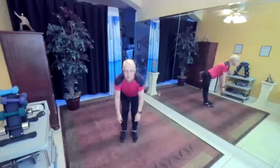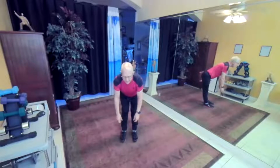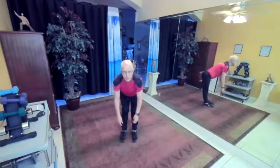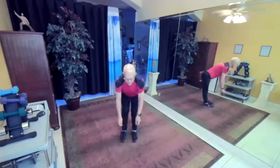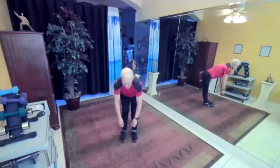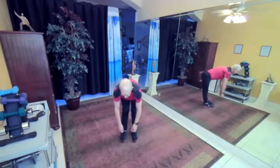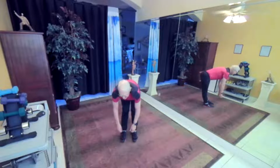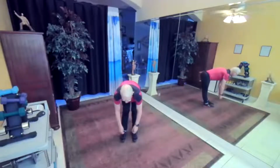So that's your stretch. Now we're gonna add the breath and it'll probably let you come down a little bit more, but try not to curve the back. It's not how low you go. So inhale and exhale, just relax a little bit more into that stretch. Again, through the nose, let's inhale and exhale. Just feel yourself relaxing into that stretch for the back of the legs.